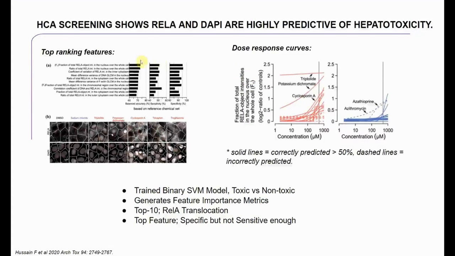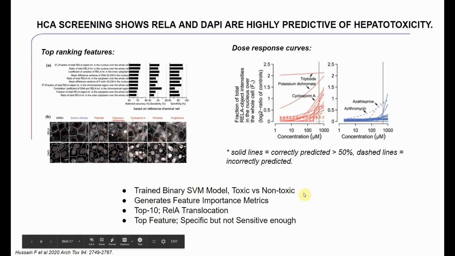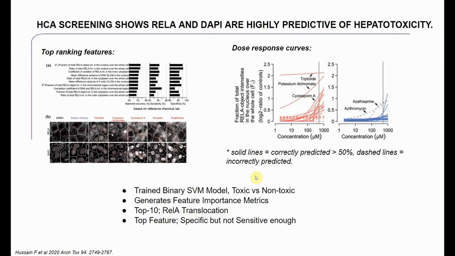And so if you look here at the numbers for sensitivity and specificity, you're getting a sensitivity of a little over 50%, but the specificity is quite high. So you're not picking up all the toxic compounds, but the ones that you are picking up are more highly likely to be actually toxic. Okay, and then here's our balanced accuracy. It's out here a little over 70%. This top feature and the idea of taking a single feature and using it for our calling, yes, it could be useful, but there was a possibility to come up with something better.